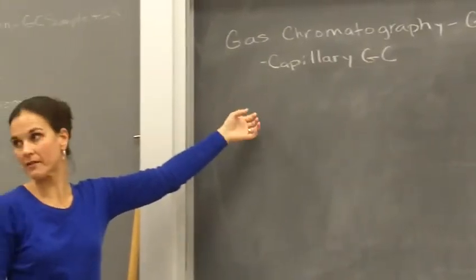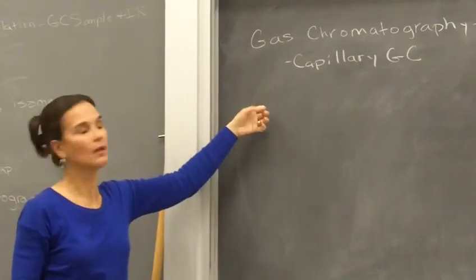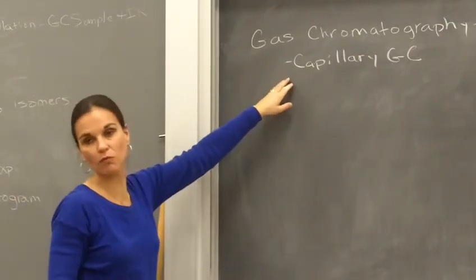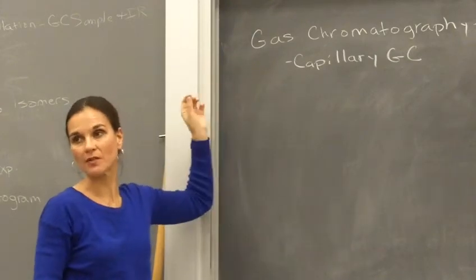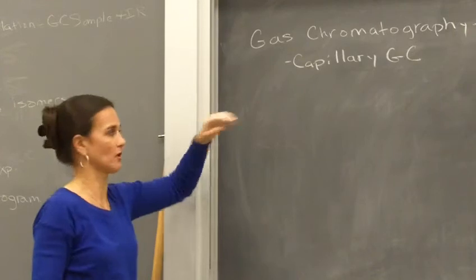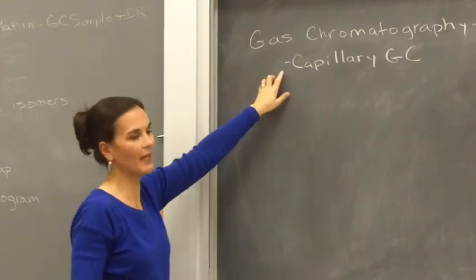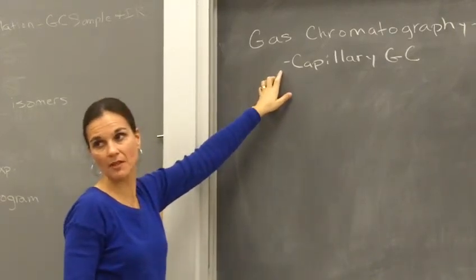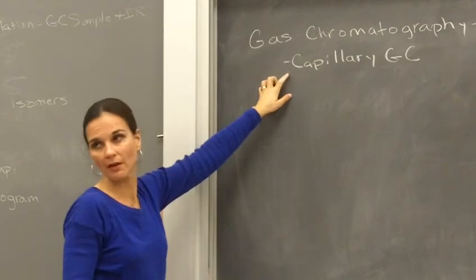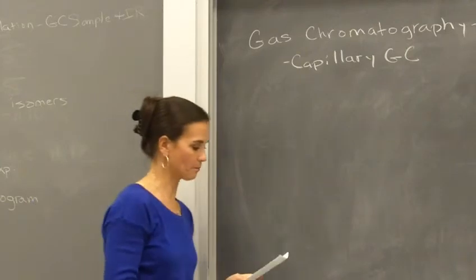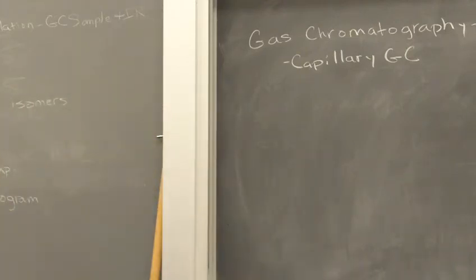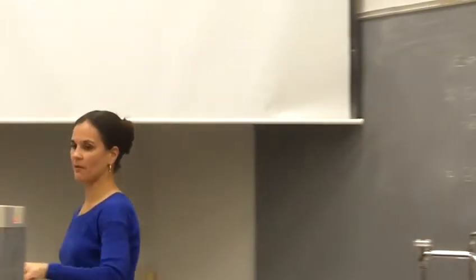We'll show you guys this column in lab this week. It is really, really tiny, and within that column, there's even stuff in the column, so it's an even smaller space that your sample actually passes through, okay? It's kind of similar to the capillary tubes that you use for melting points, but even smaller in diameter than that, all rolled up into a column. We're using this technique to separate our compounds based on boiling point.